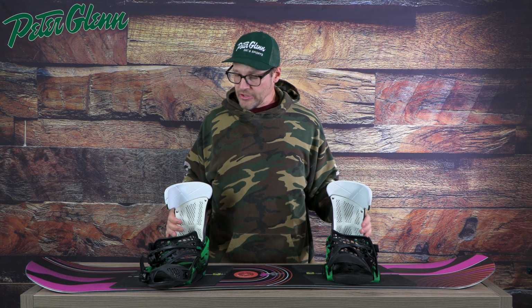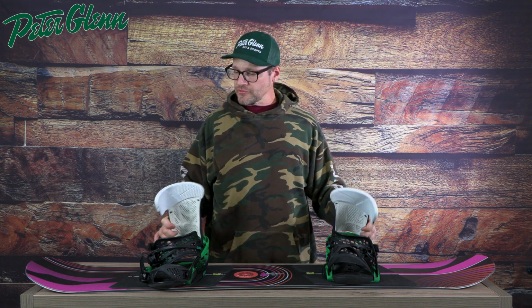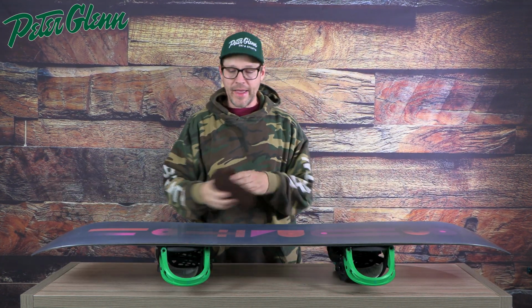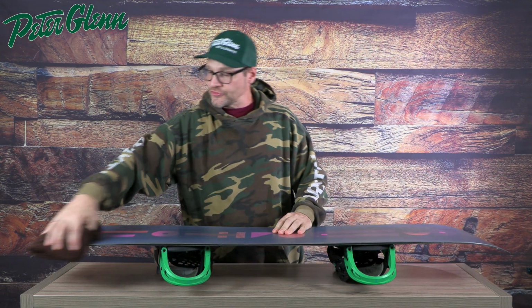And with the board, this is super easy. We wanna make sure that we keep it in a dry place. You don't have to take the bindings off or do anything special there. The main thing that we wanna do is make sure that it's as dry as possible. So brush any snow off of it that you can, and then flip it upside down, grab yourself a rag, and we wanna wipe down the edges. Just make sure that those edges are as dry as possible.